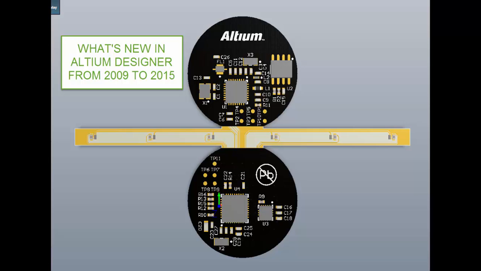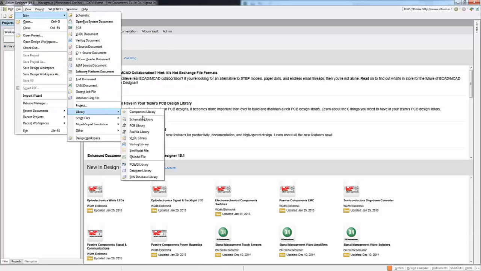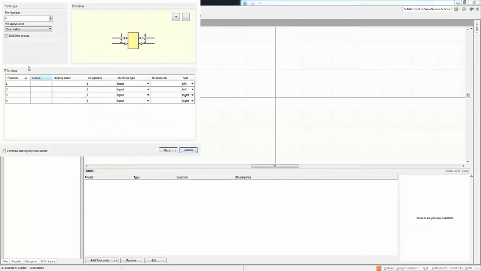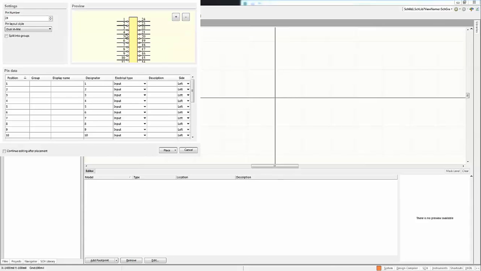So in Altium Designer 15, you can now make use of the schematic symbol generation tool, or what we call the symbol wizard for short, to very easily create schematic symbols on the fly. Say for example we want to create a dual inline component, we can simply make use of this wizard, whereby we can change the number of pins that we're going to use. We can change the electrical type for each specific pin. We can change whether we want the pins to go from the side or from the top and bottom, right?